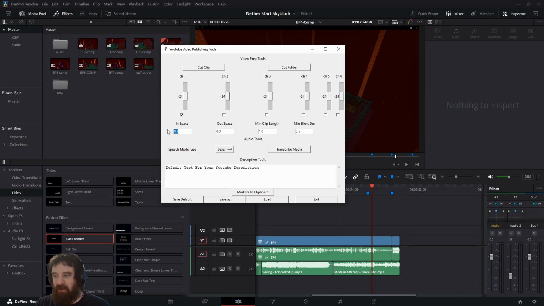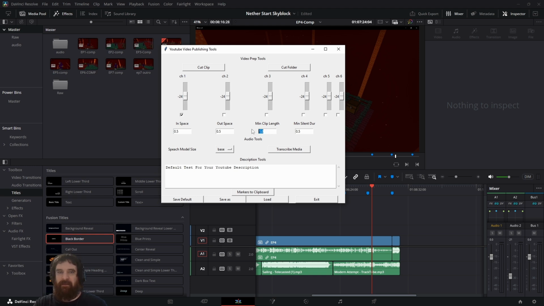There was a bug in this. This is one of the bugs I fixed. It didn't set the out, and so it always cut the last bits of the words, and that was a problem. Now that works just fine. In my experience, I use half a second because when I start talking, I don't immediately attack, so it doesn't start as sharply as I need. And then when I talk, I also trail off and it gets quieter, and sometimes it cuts the end of my word. So I use 0.5 and 0.5. It works nice for me, might be different for you.